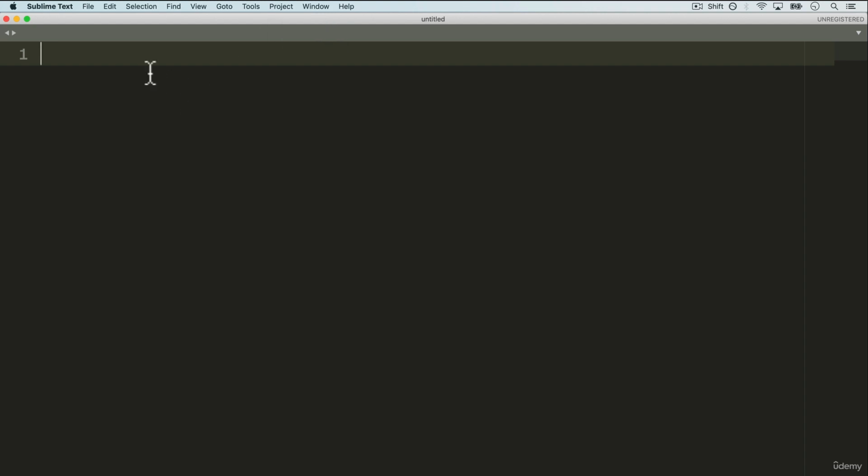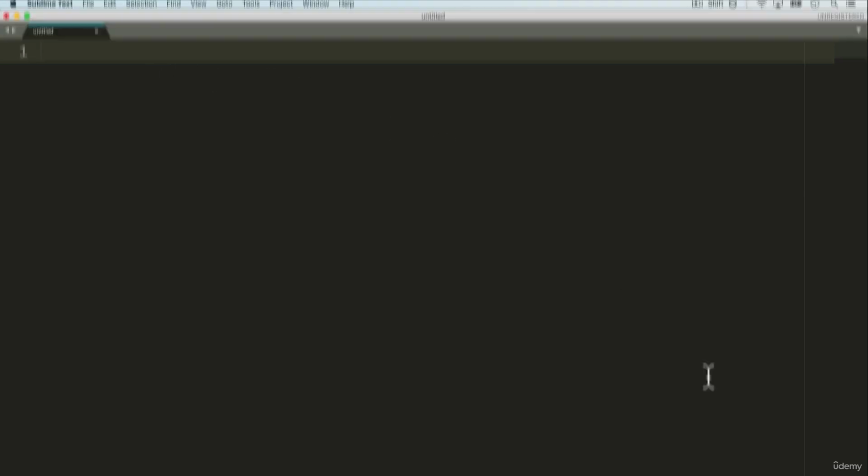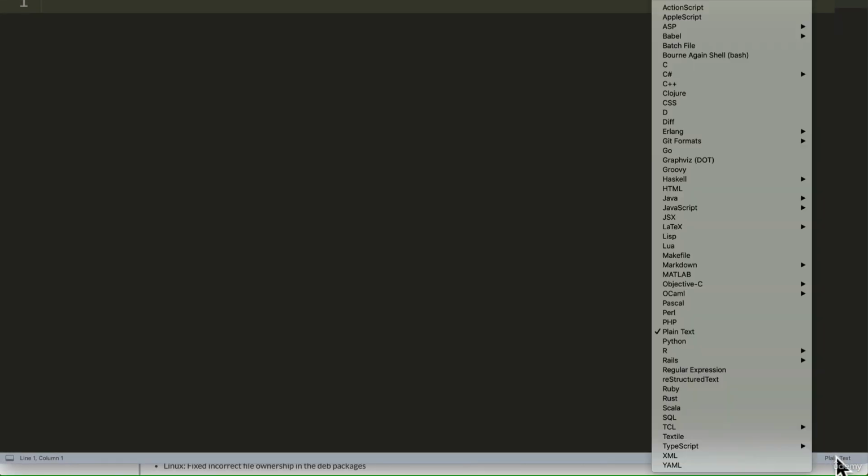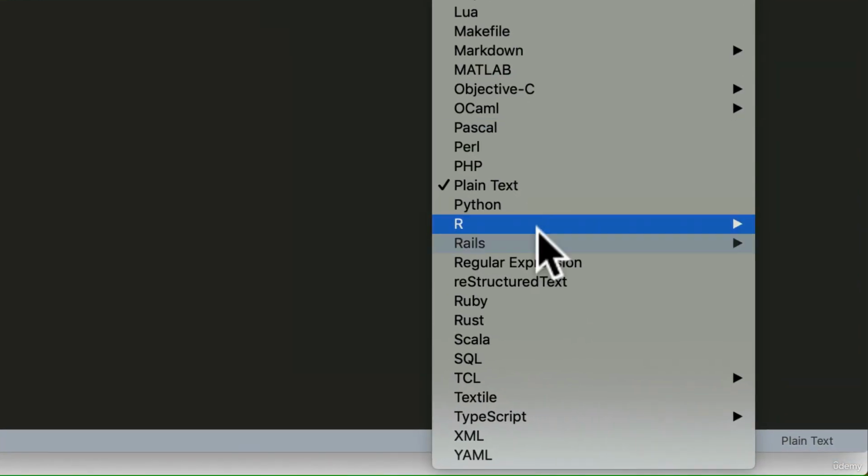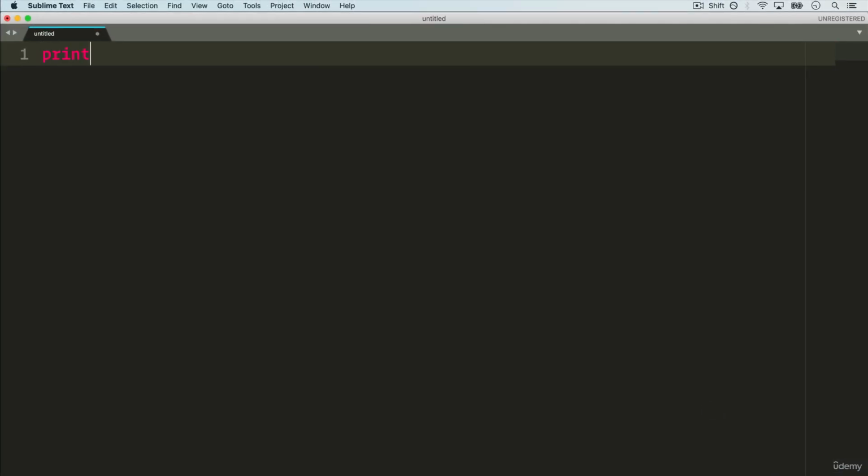It's a code editor that allows me to write just like a Word document, but it has this ability to format my code and make my code look better when I'm actually coding. If I go down to the bottom here and click, you see that we have different languages that we can use. In my case, I want to use Python. So that now if I do print, look at that. I have some color completion.